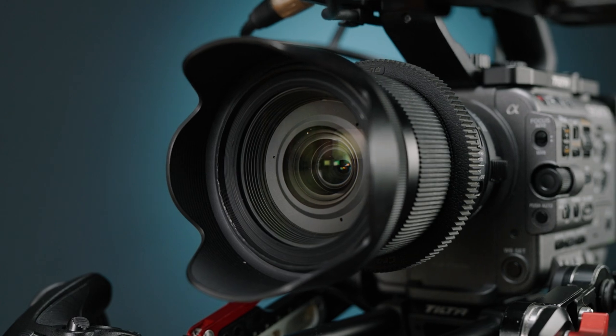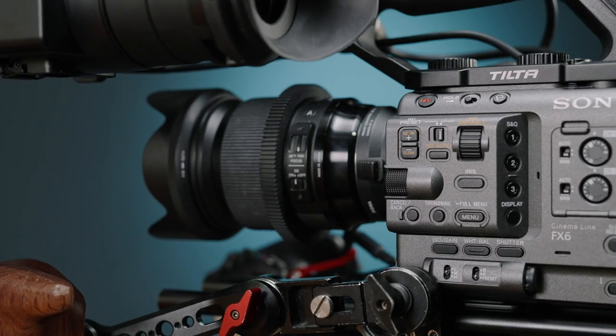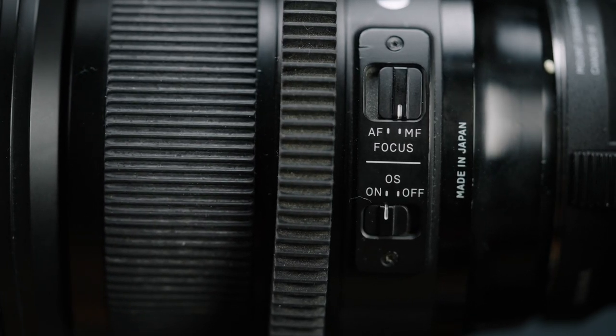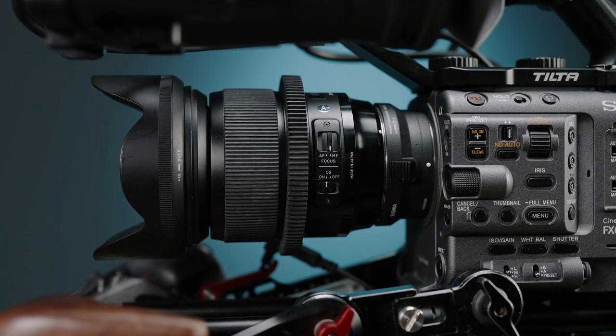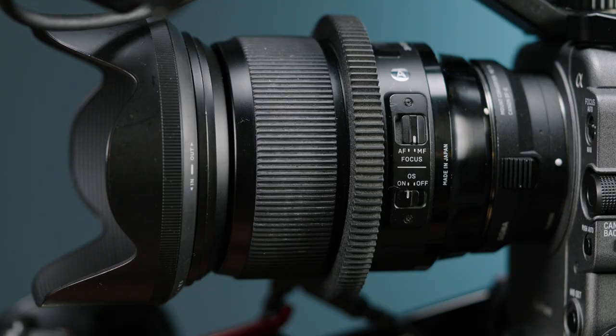I ended up settling on the Sigma 24-105. The reason for that, the EF mount version has image stabilization, and that's fantastic for documentary work. The 24-105 range of lenses are generally f4, but I find that's not really a problem these days. Cameras like the FX6 are very sensitive in low light. F4 is just enough for a bit of shallow depth of field without being extreme.